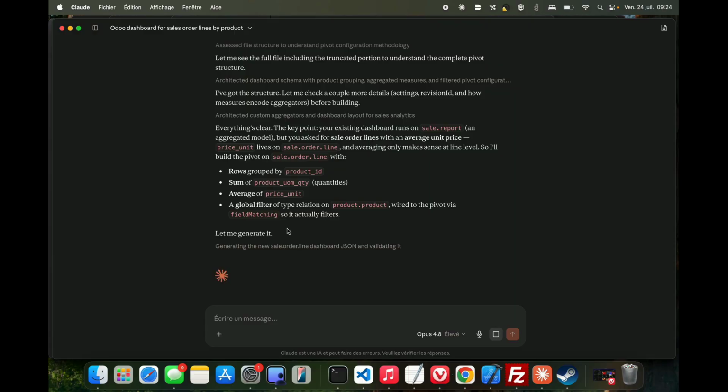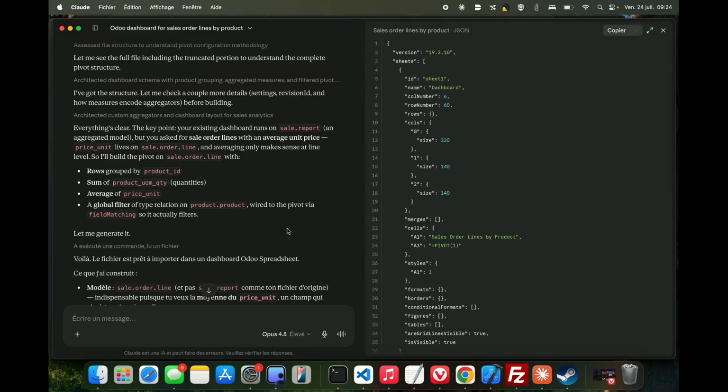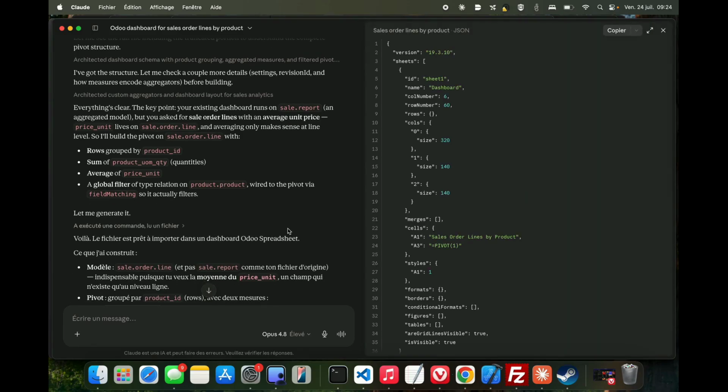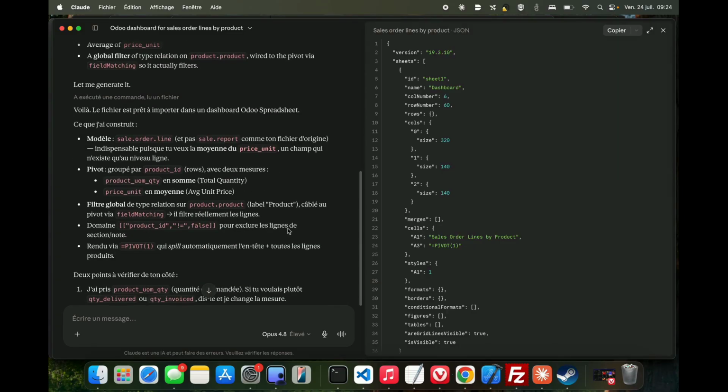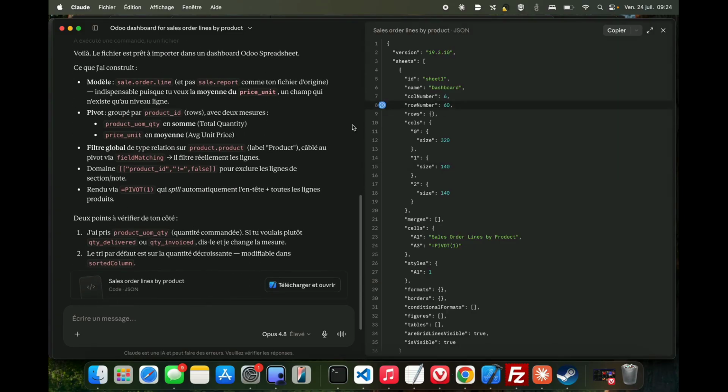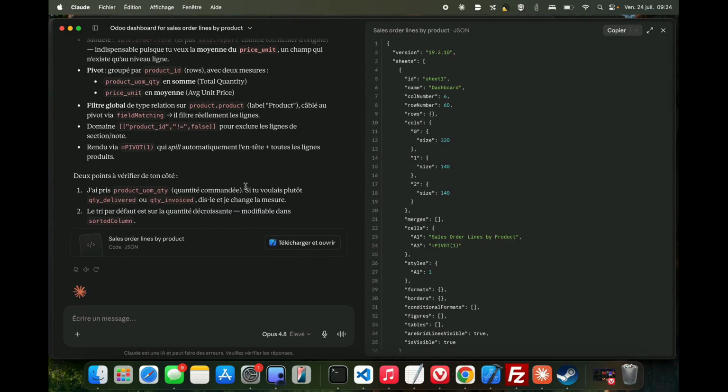Or if you don't specify the version, he may take field names from another version, and your dashboard could not work. So our file is built. He asked me some details in French, but we don't really care about that.